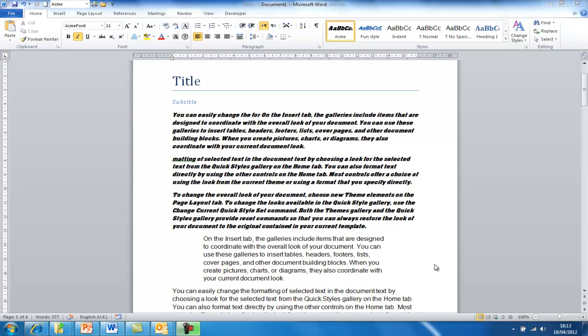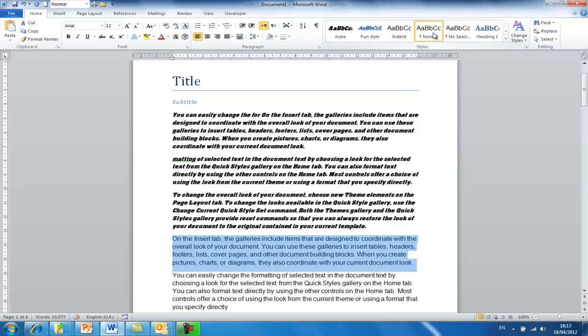Word also gives us the ability to modify the existing styles. For example, if we highlight this set of text, which is just set to normal, we can right click normal and then click on modify to change the attributes that are held by that style. Now if we look, that style is currently set to Arial font 12.